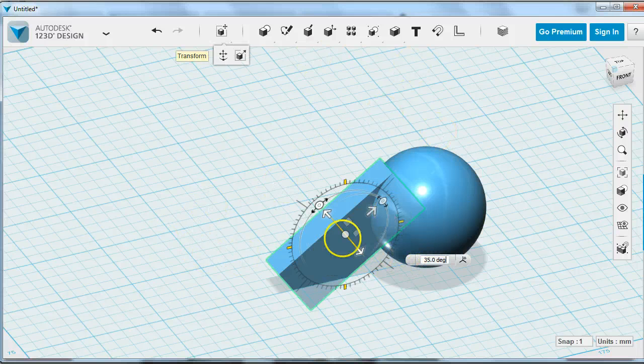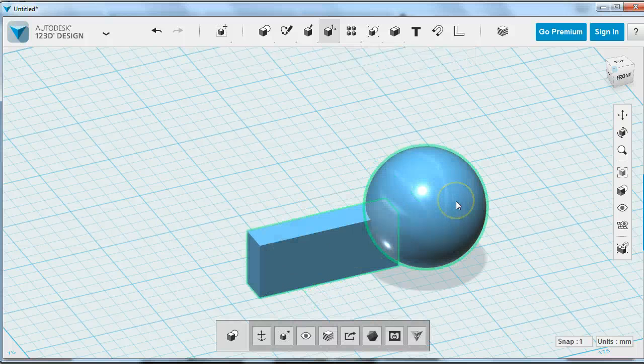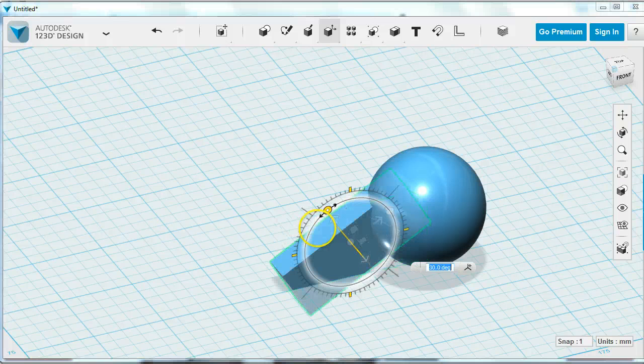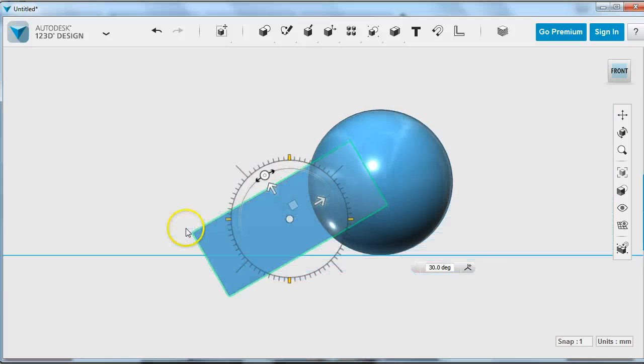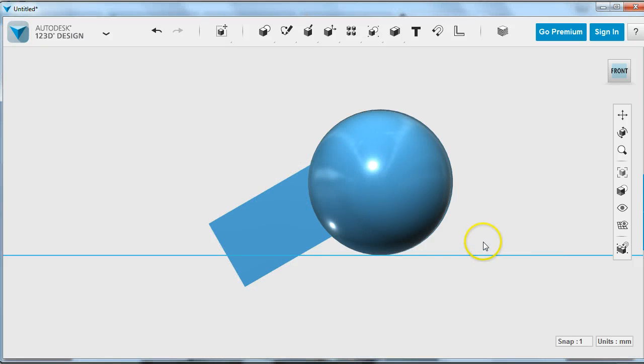And everything in 123D Design is not permanent. So if I hit the escape key right now, it'll go right back to where I had it before I started that motion. And in fact, it can be a little frustrating if you don't know how to finalize things. So what's really important is that if you have something the way you finally want it, and I do recommend orbiting around and looking at things from different perspectives to make sure that you understand what it is that you're actually doing. Once you get it where you actually want it, all you have to do to finalize this move is a left click someplace outside of what you've got going on. So just click away from everything, and it will finalize your action.